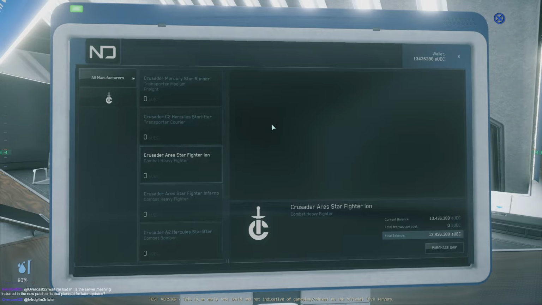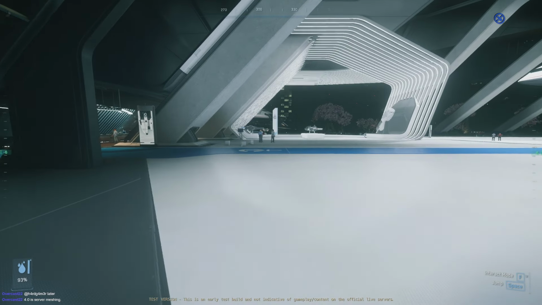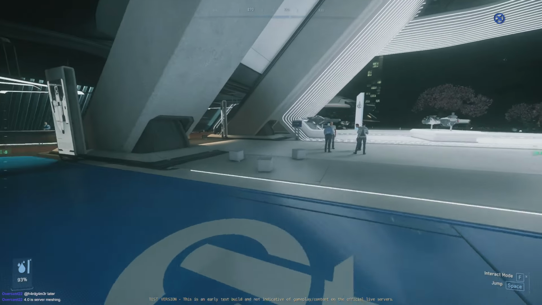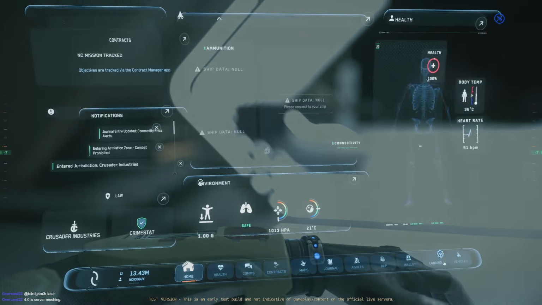Oh, wait, that was a plus behind it, though. Do we trust it? So, pull up your ships. See if it's in the... I'd have to call it in. Is it going to show? Ions. No, it'll appear there immediately.